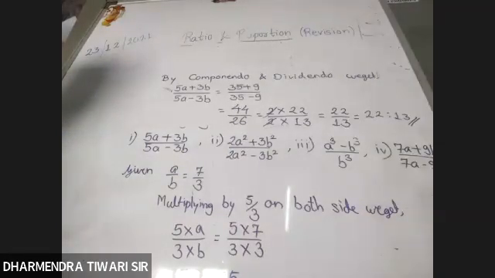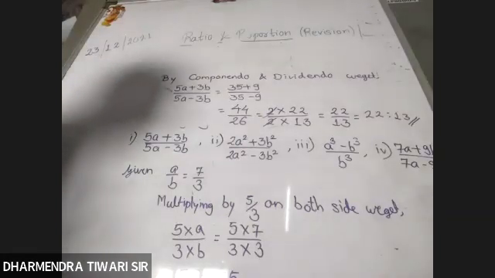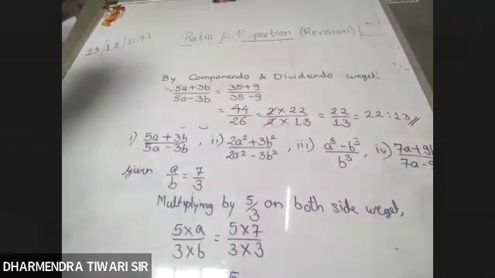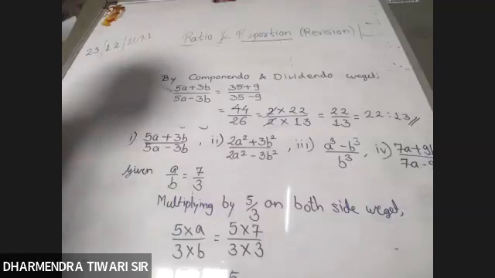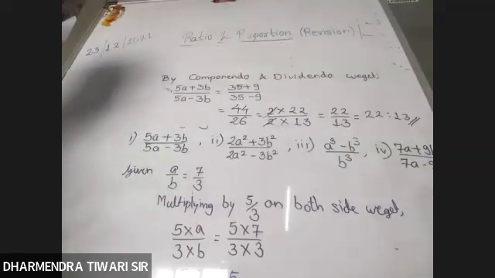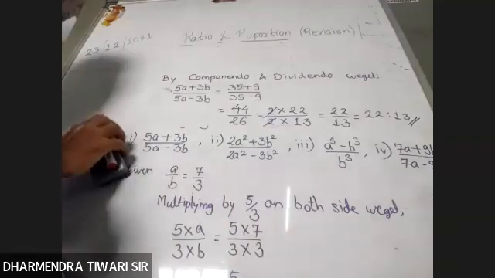Now, as per observation, the next problem is of the square type. So first we need to find the square of a as well as b, and then we will apply, as you can see, we want 2 along with a square and 3 along with b square. So multiplying 2 to a square and 3 to b square, we will get 2a square and 3b square. After that, as usual, we do componendo and dividendo. So let's move to that part.